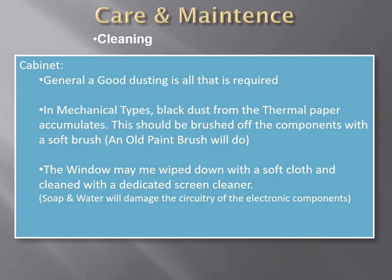In terms of care and maintenance, this part deals with the maintenance work that may be done by the user, that is you. Major repairs and overhauls should be left to an authorized service engineer or technician. You must always follow the procedures as outlined in the manufacturer's manuals. However, in terms of cleaning, you can keep the cabinet clean and dry. If desired, the cabinet may be polished with a good car wax so it does not get easily soiled by frequent touching. Take care not to wax the acrylic window and front plate. This should be cleaned with ordinary soap and a wet cloth.